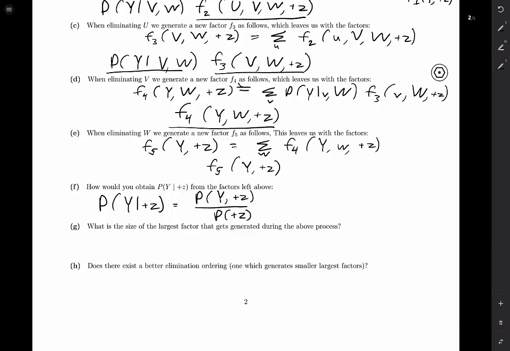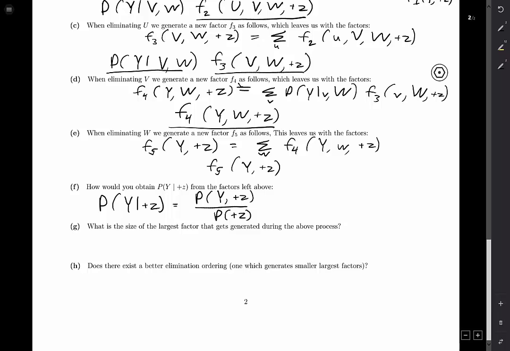Okay, so let's look at this, and let's actually look at the bottom. What is the probability of plus c? Well, actually, we don't know, but we know this is a number, so some scalar value. And we know this is a probability, and because it's a probability, it must sum to 1. So all we actually really need to find out is something proportional to the top, the probability of y comma plus c.